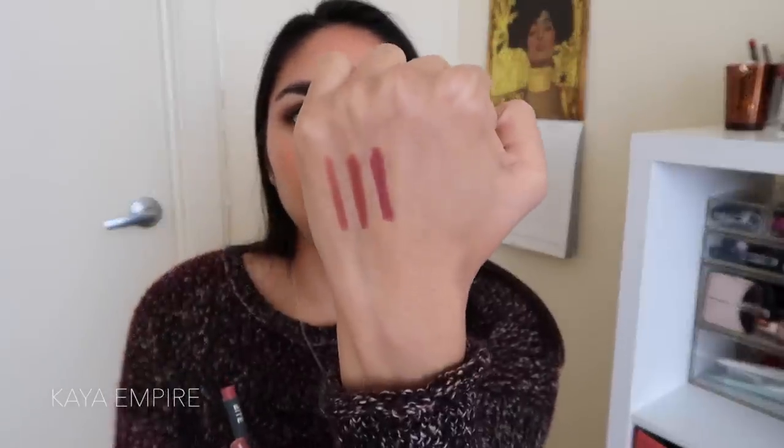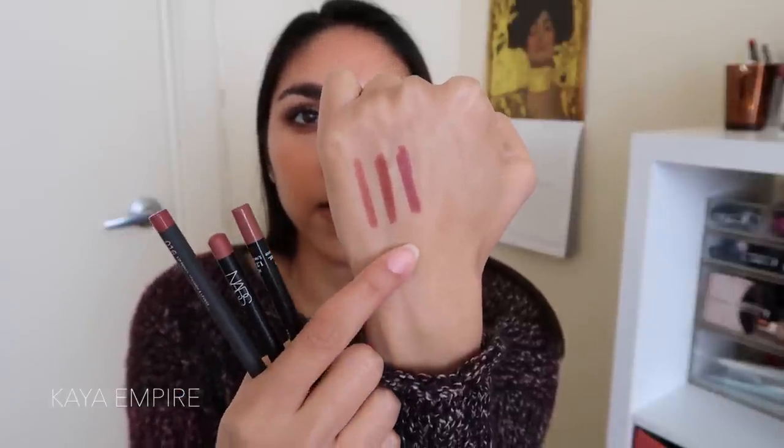2017 was the year of lip liners — I have never been a lip liner person until this year. I have three standout lip liners: one from Makeup Forever, one from NARS, and one from Bite Beauty. What I love about all three is that creamy texture I crave in lip liners. I can't stand MAC lip liners because they're so dry and tug at my lips, but all three of these are an absolute dream to apply. They're very neutral pinky-nude shades which I've really been digging. I love using these just on their own or underneath other lipsticks, especially with a gloss over top — the longevity is surprisingly good.